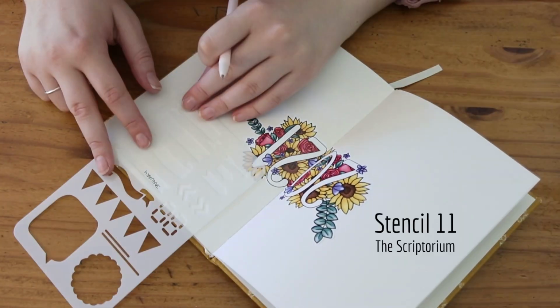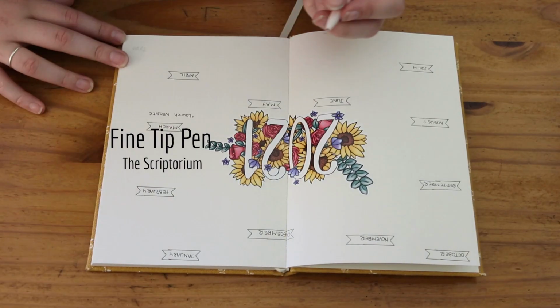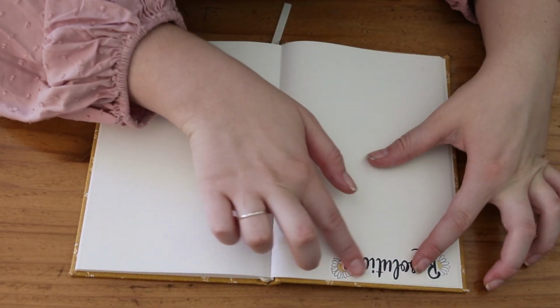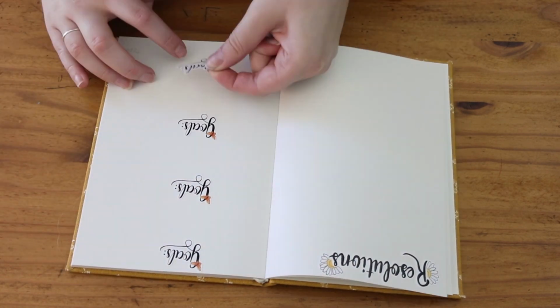I always start my journals with a year layout, and I write down everything I need to know, all the important dates for the year on one page so I can see what I'm doing. Another important part of being organized is to be aware of your goals and make them achievable. So I like to write down all my resolutions for the year and then split them into every 3 months. These are my goals to achieve within the 3 months.